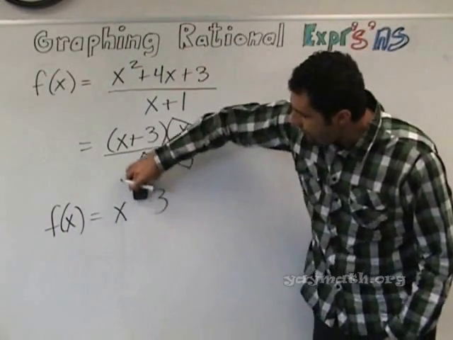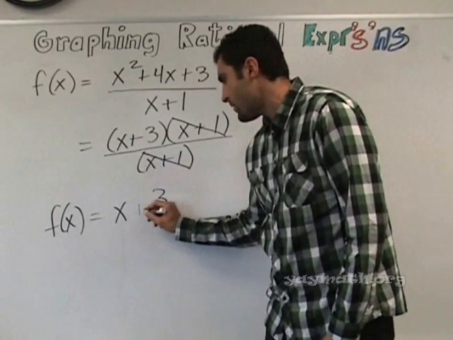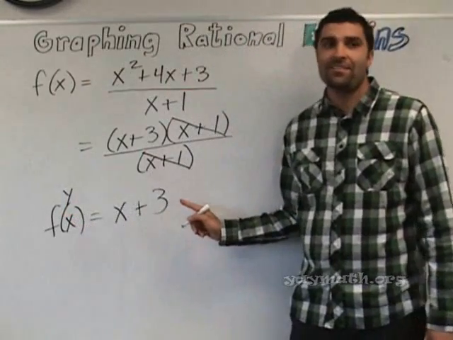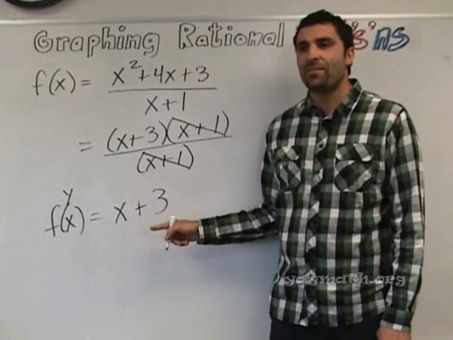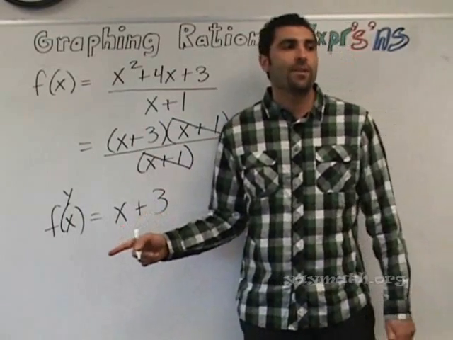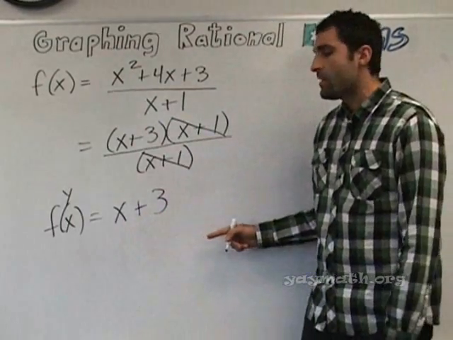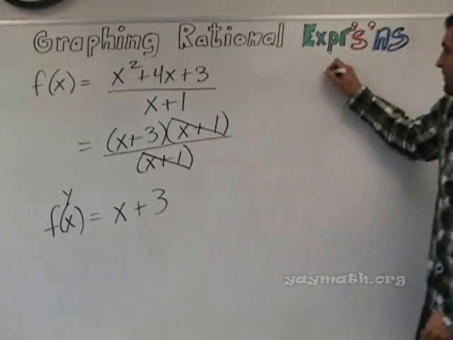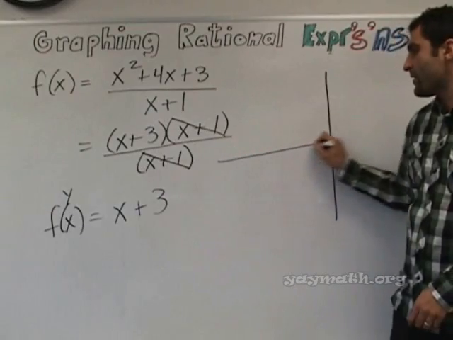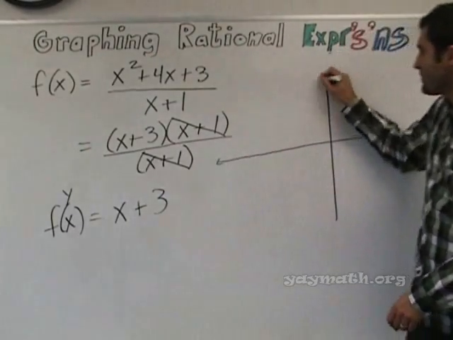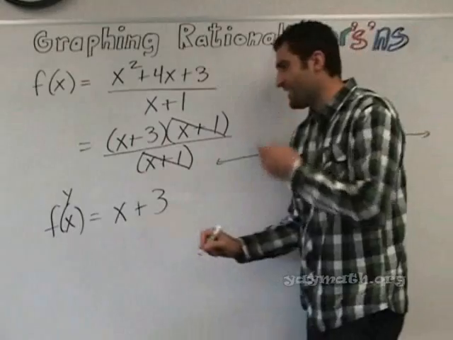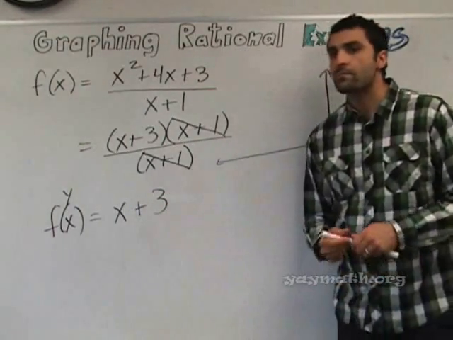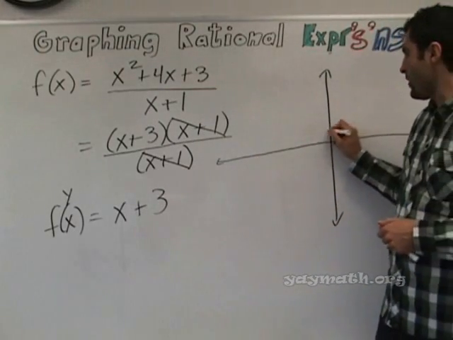So what is f of x equals x plus 3? It's like y equals x plus 3. What is that? Is that a butterfly? Is that a cupcake? It's a line. Butterflies and cupcakes are created with lines. So we're going to graph this line, starting where? At the y-intercept, 3. 1, 2, 3.